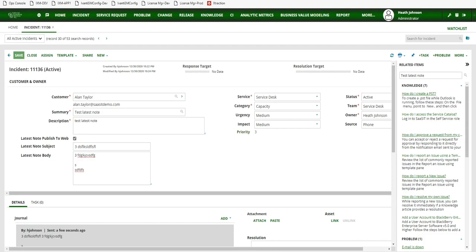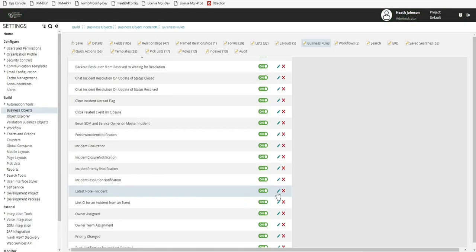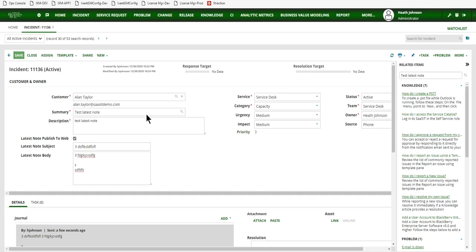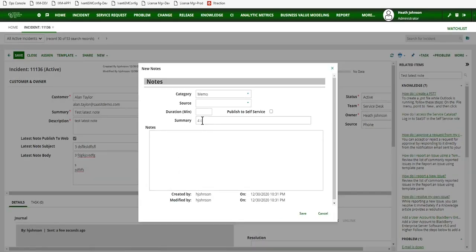The next option I'm going to show I think is a little simpler and easy to put together because I don't have that complicated expression combining multiple functions. I'm going to keep the same 3 fields. I can just reuse those. What I'm going to do is disable this business object. And I want to just make sure that it's disabled because I don't want it to interfere, because we're not going to use this one. And I'm going to add another note just to make sure that it is indeed disabled. So I'll put a number.